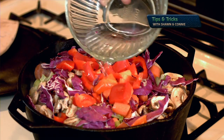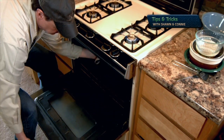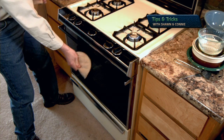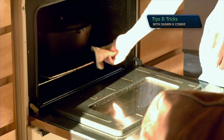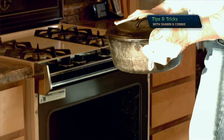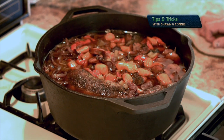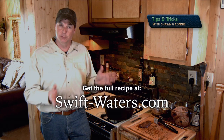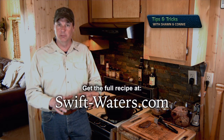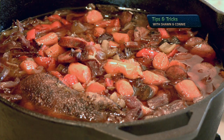We simply fill it up about 3/4 way with water, place the lid back on the pan, put it in the oven. During the cooking process, what I'll usually do is 2 or 3 times just pull the pan out of the oven to check the water level to make sure it stays very moist. Outside of that, at the end of 4.5 hours, literally pull the lid off. The mallards are still whole, so you got an option at this point. You can either pull them out, debone them, put the meat back in, or just take the mallard breasts or the mallards themselves, put them on a plate, and you can serve those separately. That's our tips and tricks for this week. I hope you enjoy it.